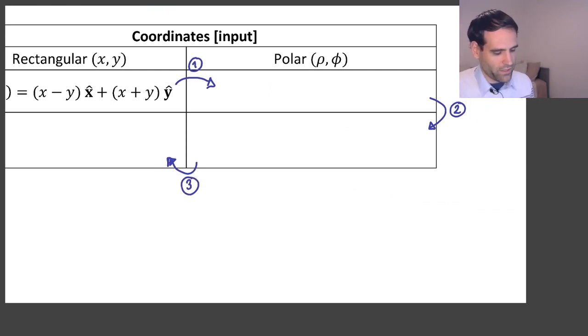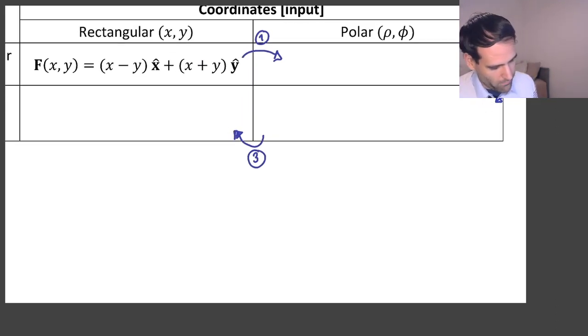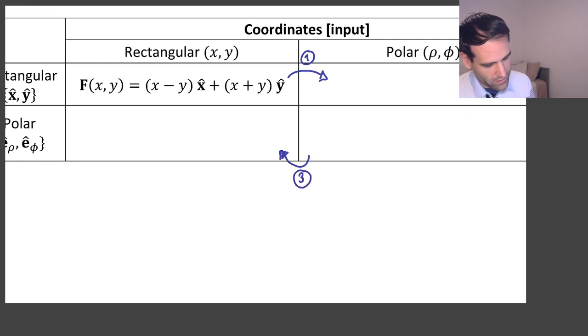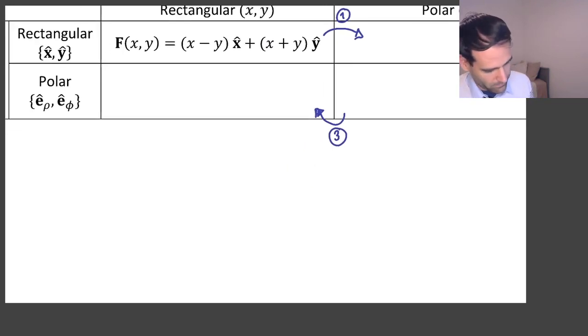And now you might ask, why did you do it this way and not the other way around? Well, it doesn't matter. Actually, it might be easier or more difficult doing it one way or the other. The calculations will be different, but the final result is always going to be the same. So the final table is always going to be the same. Okay, so step 1. We want to change from rectangular coordinates to polar coordinates.